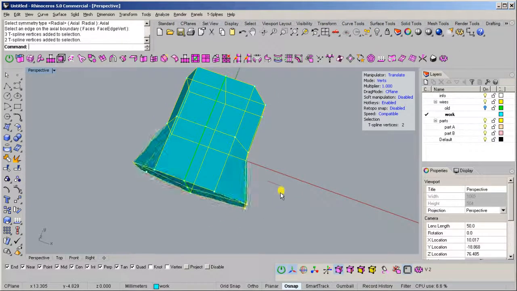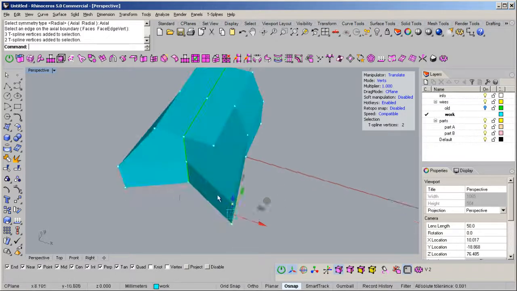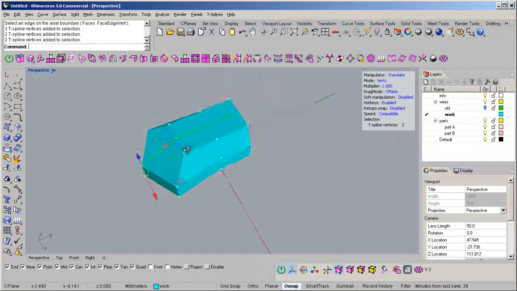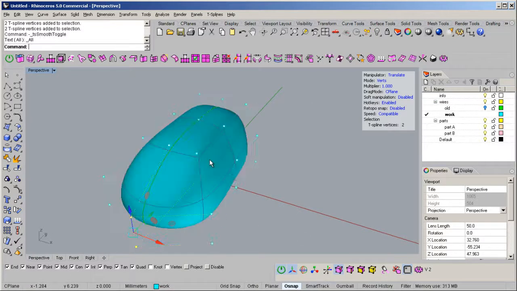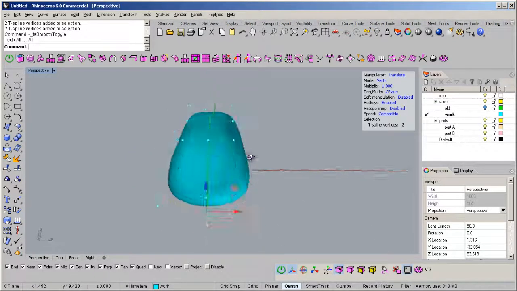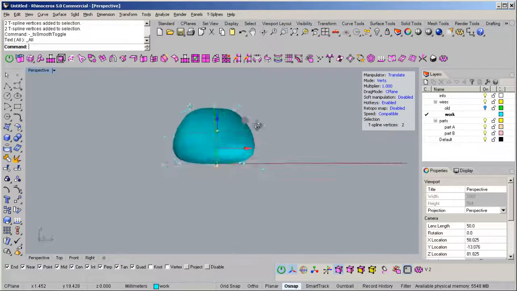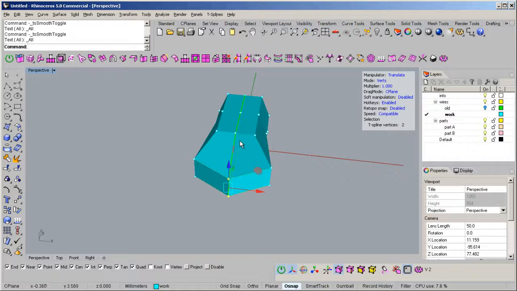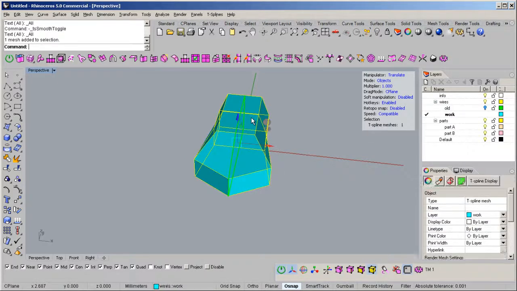It's one major note when you're modeling, especially in T-Splines. Okay, then when I go to sub-D mode, you'll notice that it's perfectly mirrored to the other side.